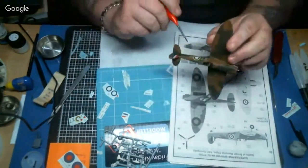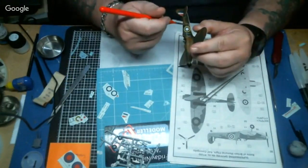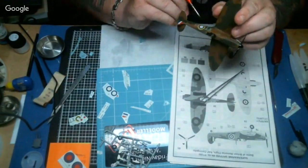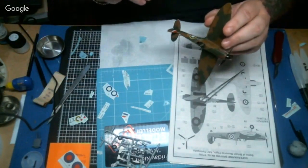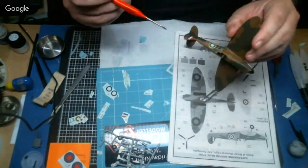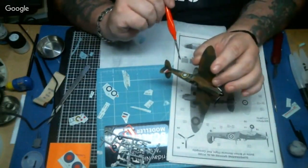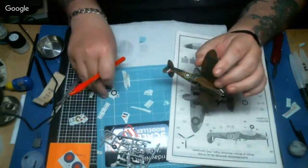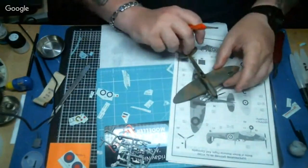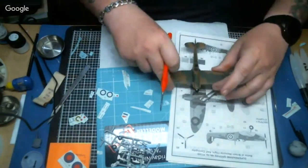depending on the quality of the decal. I think, given the age of these and the fact that I'm probably going to end up destroying them, what we'll do with this red dot that's gone missing here, it's probably on my hand somewhere, we'll paint that in. It's not a difficult job. I'm probably going to have to do some of this during the week.